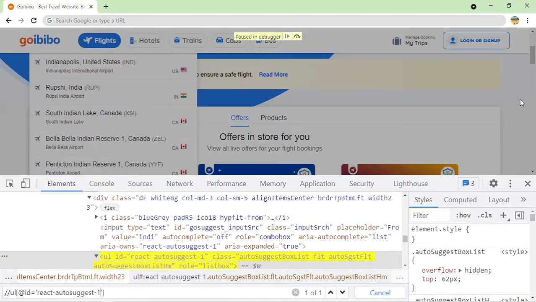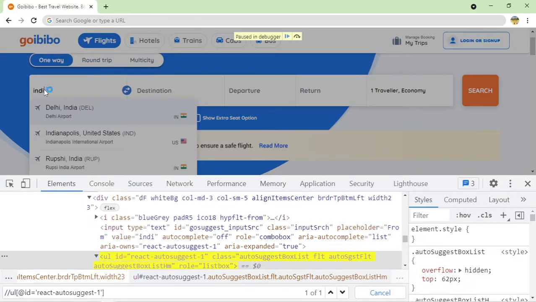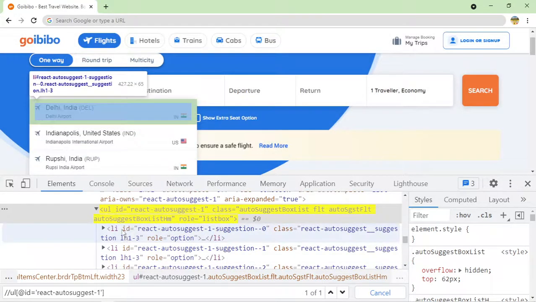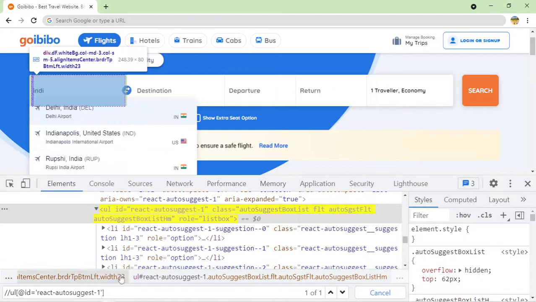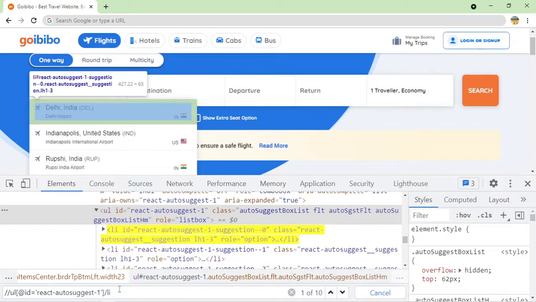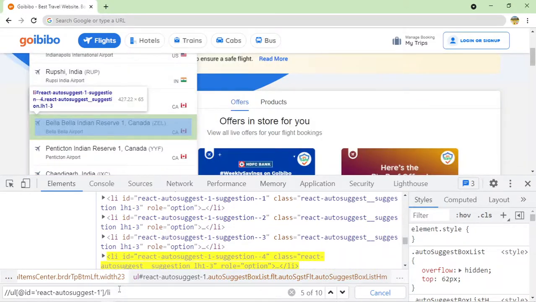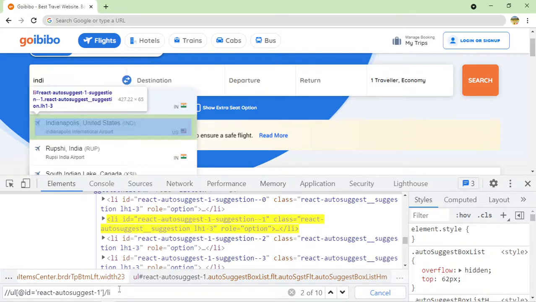So what you will do, first you will launch the website. After that, you need to type something into the text box. Then with the help of this XPath, as of now it is giving one element, but all the elements are present inside this. You can see here, second, third, likewise all the elements. So if I say li/li, total 10: 1, 2, 3, 4, 5, 6, 7, 8, 9, 10. Total you are getting 10 elements, right?